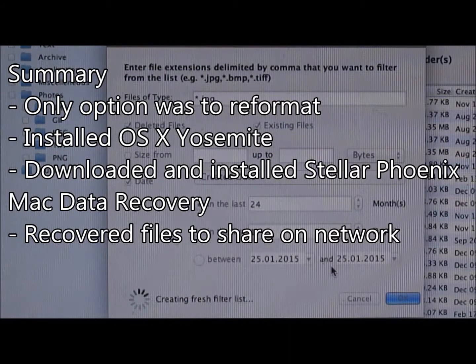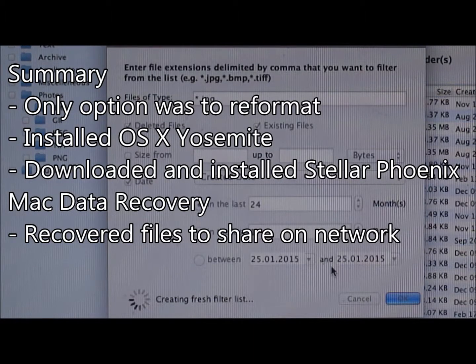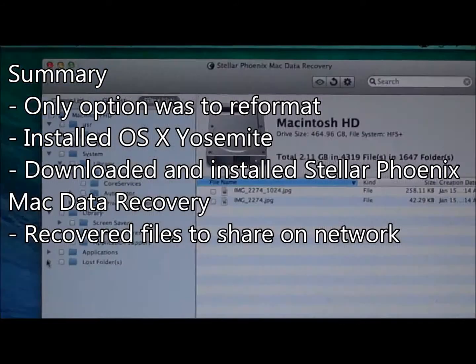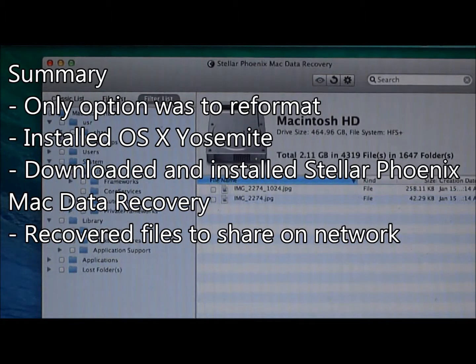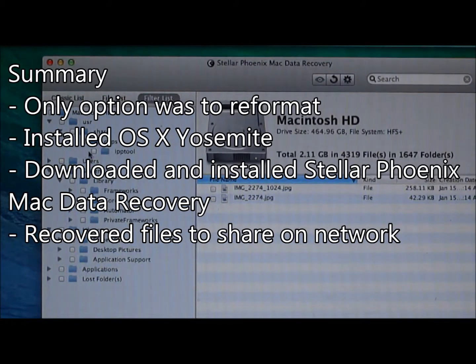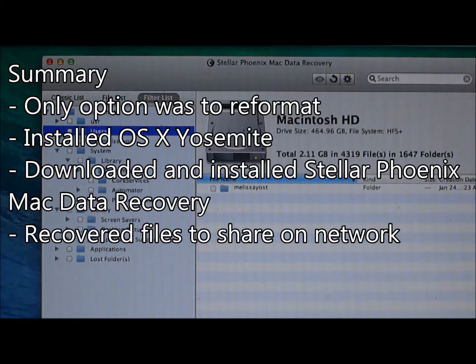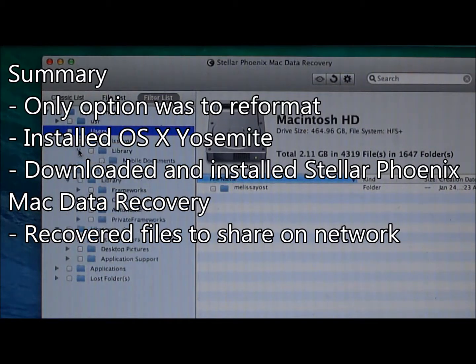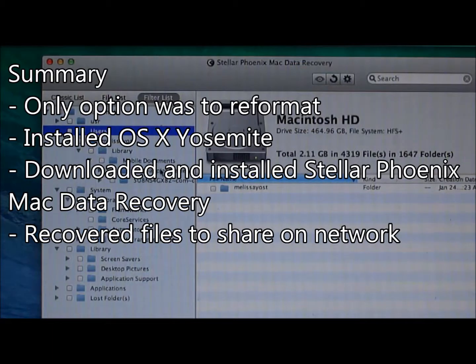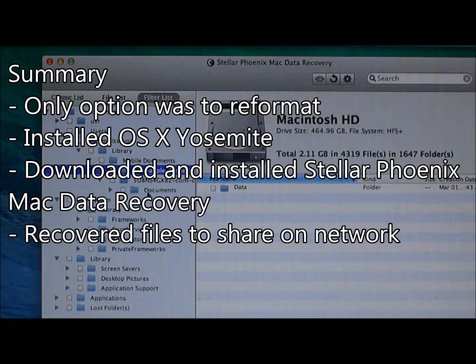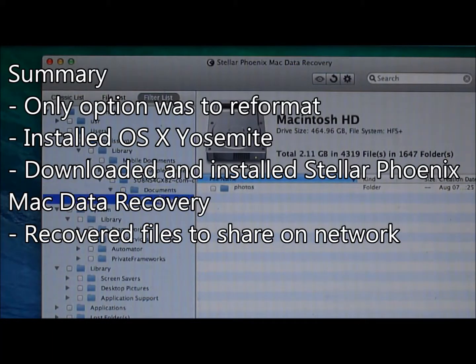In my case, I could only boot to the disk utilities. I had no options for installing an OS. I had no options for repairing the OS, and I had no backup, or what Macintosh calls Time Machine files. I had none of that. So my only option was to format the drive. Luckily, I was able to format the drive, and it worked, meaning I was then able to reinstall the OS. So at that point, I actually had a working MacBook.